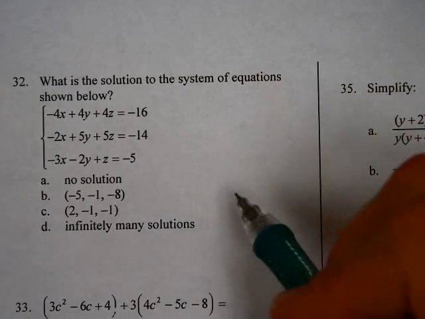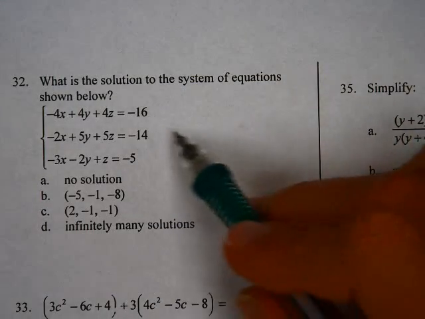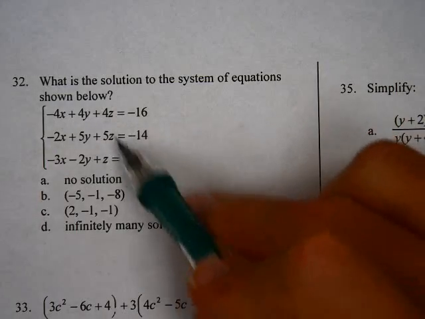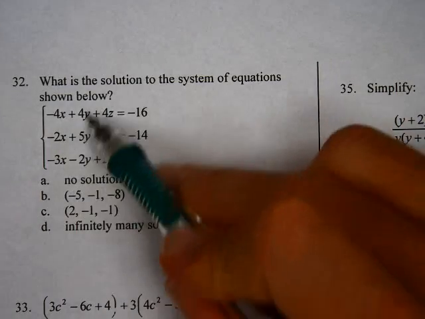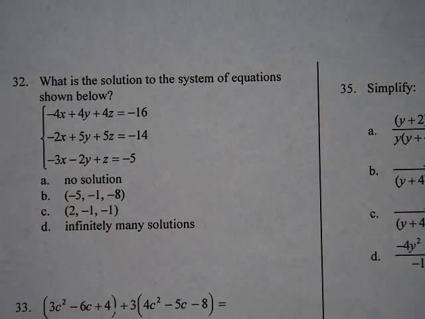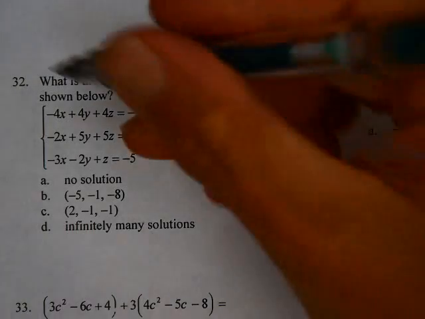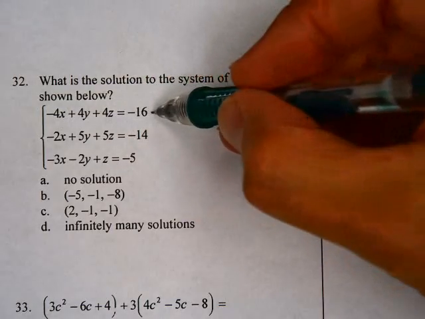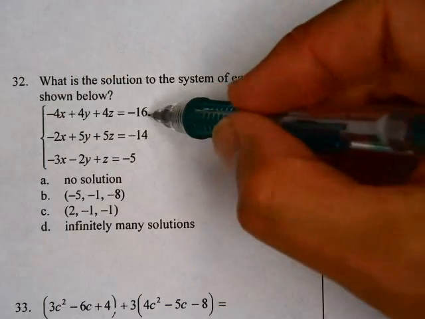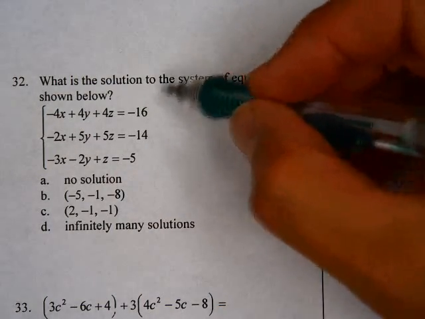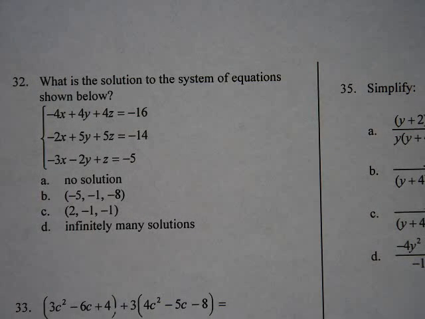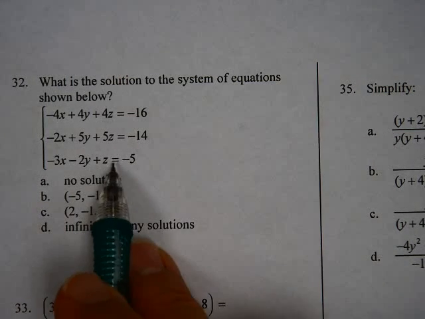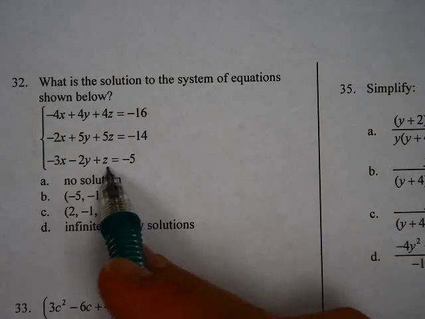Okay, well here we go on this one. As we look at this, we need to sit and ponder and say, okay, which of the variables is going to be easiest to get rid of? There are some tricks you can do, and I won't necessarily do this because I don't know if everyone teaches this, but all of those are divisible by 4, so our first equation we could actually simplify. I would do that if there was no other alternative, but I have this little z down here, which will be easy enough to manipulate.